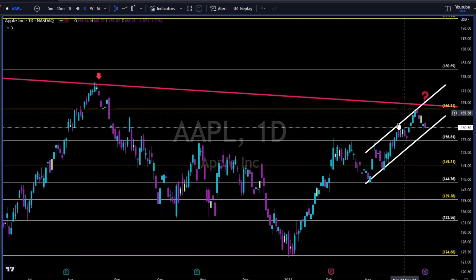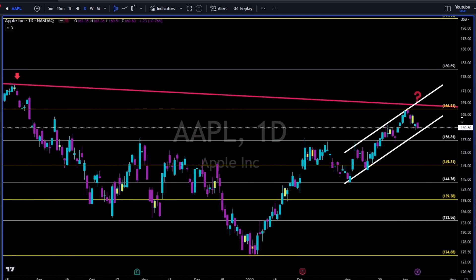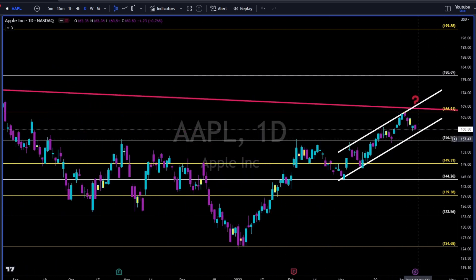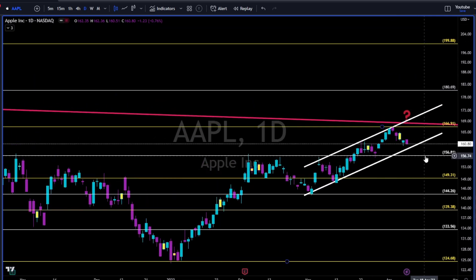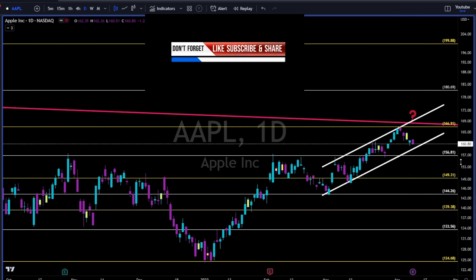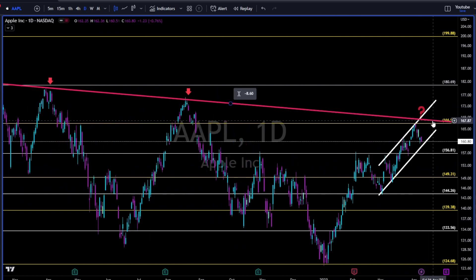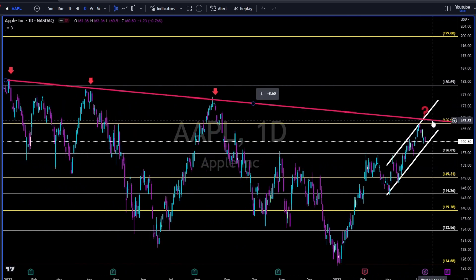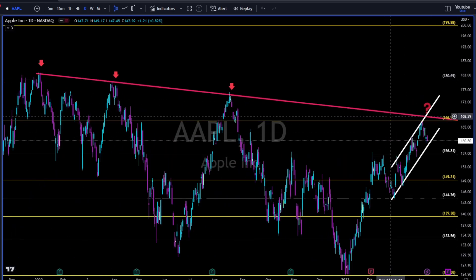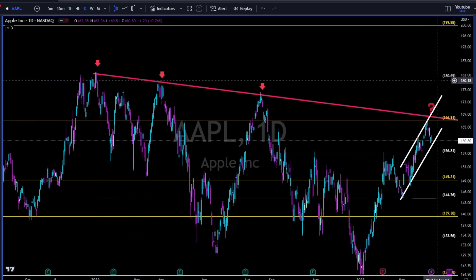We work very hard on the mental side because the psychology behind trading is 90 percent of trading. Apple — uptrend until proven otherwise. Since January's low we have higher highs and higher lows. Let's see how the market will react to CPI numbers. Bad reaction — 157 needs to hold; it was a very tough resistance, so it will need to act as strong support. Otherwise we are going back to 150.